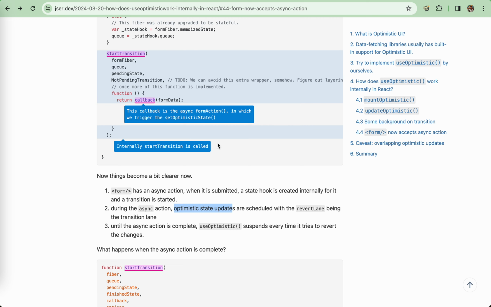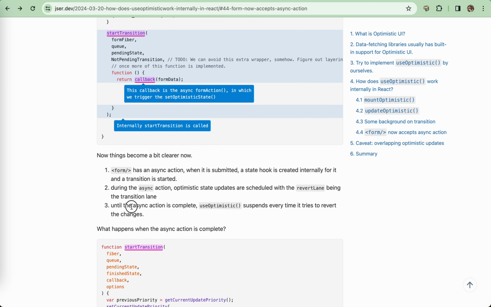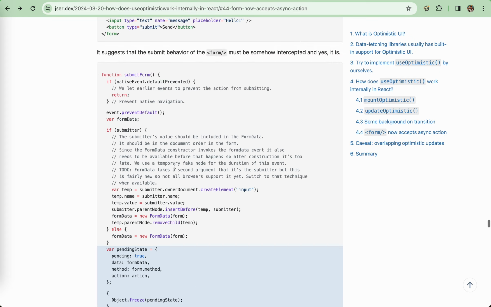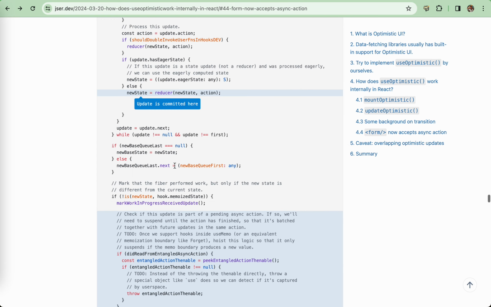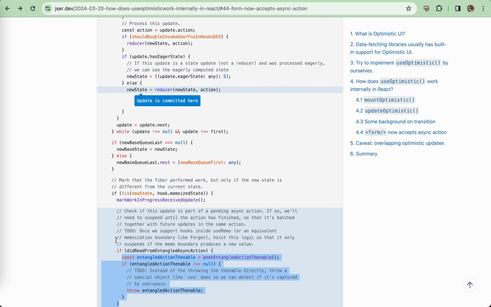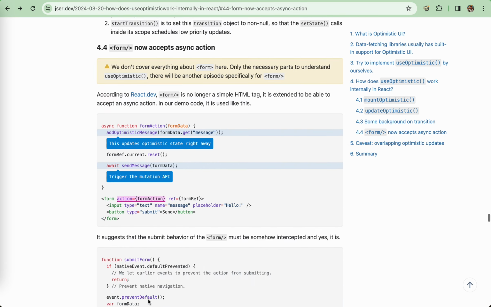And because the transition is ongoing, we'll get the revert lane, same revert lane as before. And until the async action is complete, useOptimistic will suspend, as we expected here, because the async action is not done yet, so it throws.